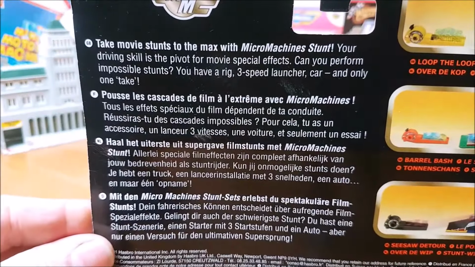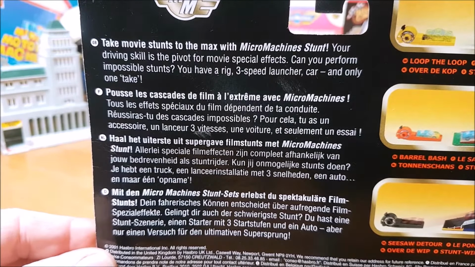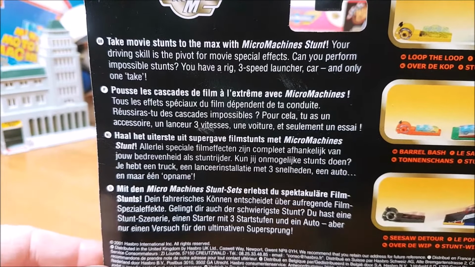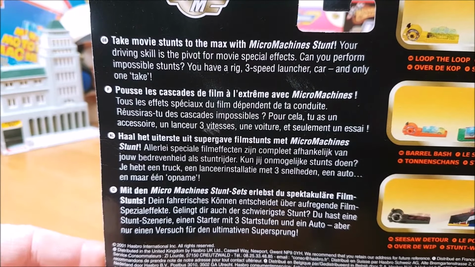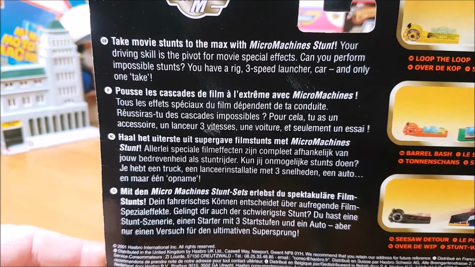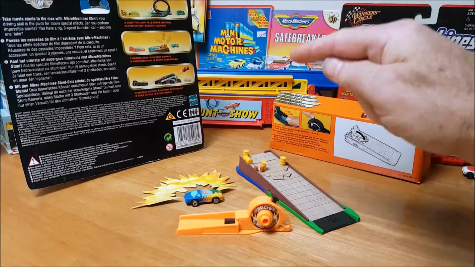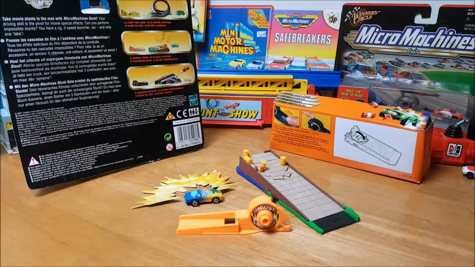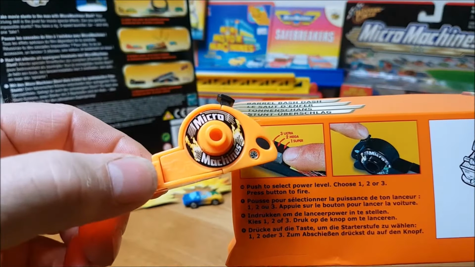It says, take movie stunts to the max with Micro Machines Stunt. Your driving skill is a pivot for movie special effects. Can you perform impossible stunts? You have a rig: three-speed launcher, car, and only one take. Well, I suppose the only one take is to get it up that ramp and through the barrels without crashing. And remember, with the launcher, it says there's three speeds.